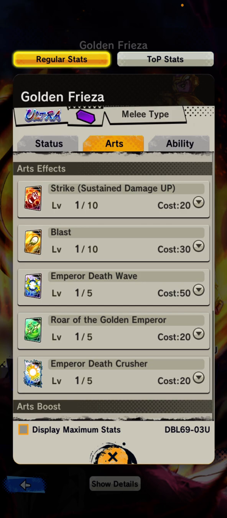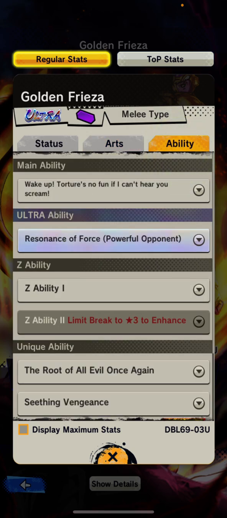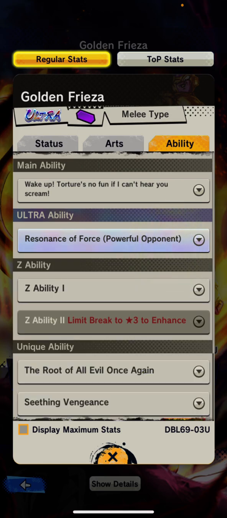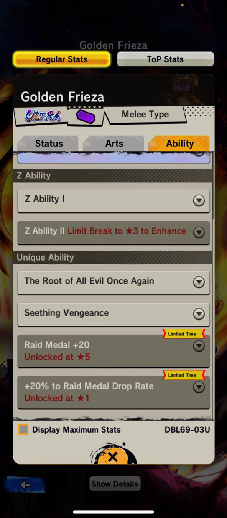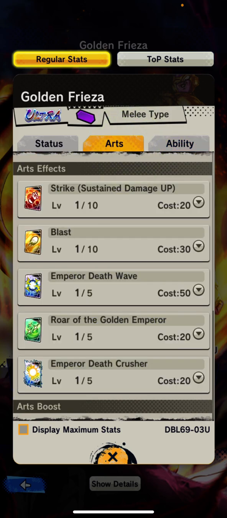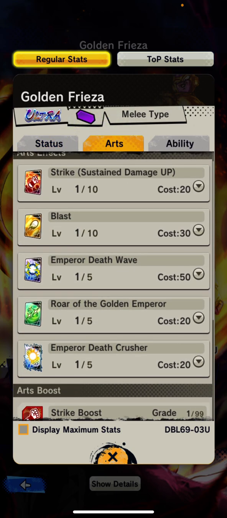His strikes sustain damage up. Pretty much it. He really buffs powerful opponent, which actually makes sense because we was just in the powerful opponent campaign. But mainly he buffs powerful opponent. So now there's nothing really too special about the unit other than the fact that he has a comeback ability. But I can say this: he can definitely do some damage.